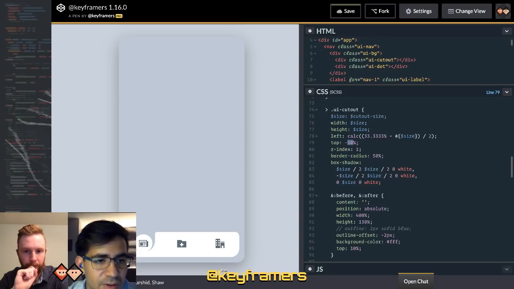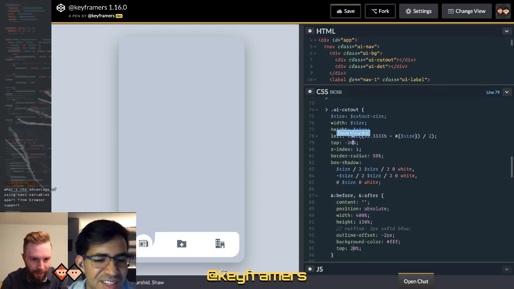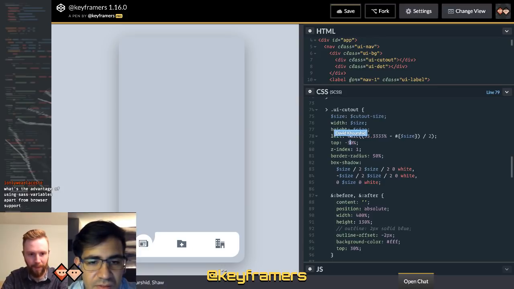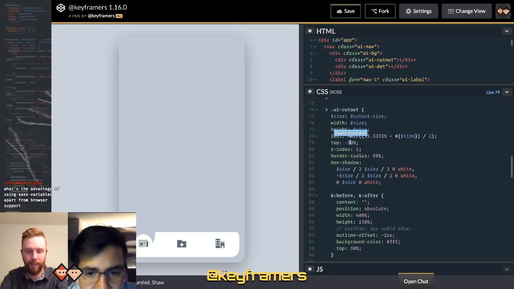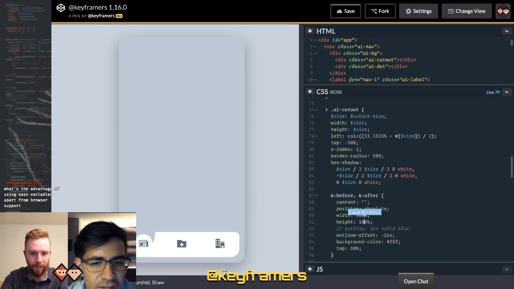But let's go further. This is how you know we should have a variable. Perfect. There might be some math off there because 30% of the pseudo element is not necessarily 30% of the other. Let's make the height 100% then.